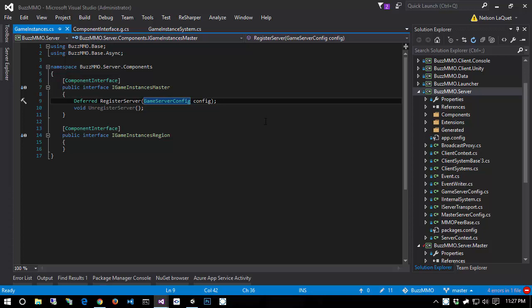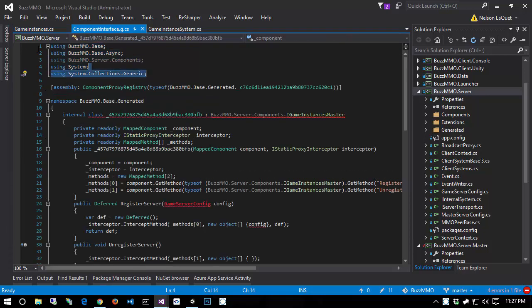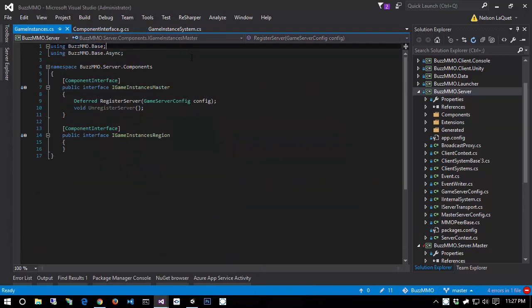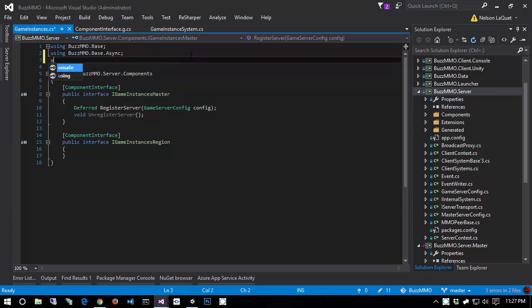Because of that, we don't have a fully qualified name, so we don't have a using statement. Because we don't have a using statement up here, the using statement doesn't get added here, and because it doesn't get added there, it doesn't allow us to access that without being fully qualified. So we have a couple options. We could certainly do up here using buzzmmo server. Now, the thing about that is ReSharper is going to yell at us about that, because it's going to detect that the using statement is not required. So that's a very unfortunate aspect of how I handled namespaces, and I'll take responsibility for this.